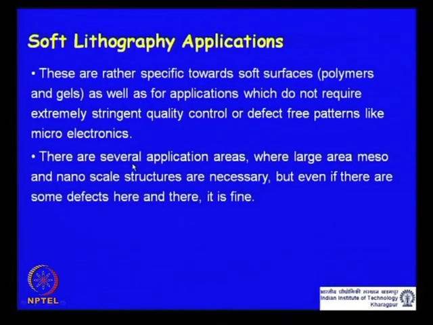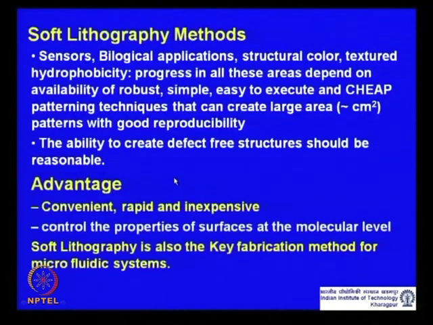chip or device. There are several application areas where you require large area meso and nanoscale structures. For example, sensors, biological application, structural color, textured hydrophobicity or structural hydrophobicity. The progress in all these areas depends on availability of robust, simple, easy to execute and most importantly cheap patterning techniques that can create large areas spanning over a few square centimeters in some applications with good reproducibility.